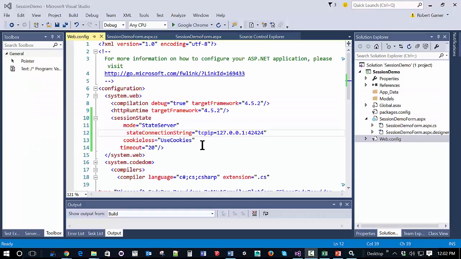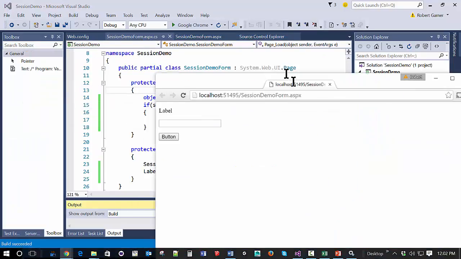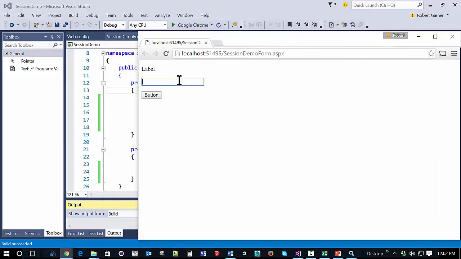So I had to make some modifications. This was not formatted right. I had to remove some spaces. But once you get it formatted correctly, it should work.